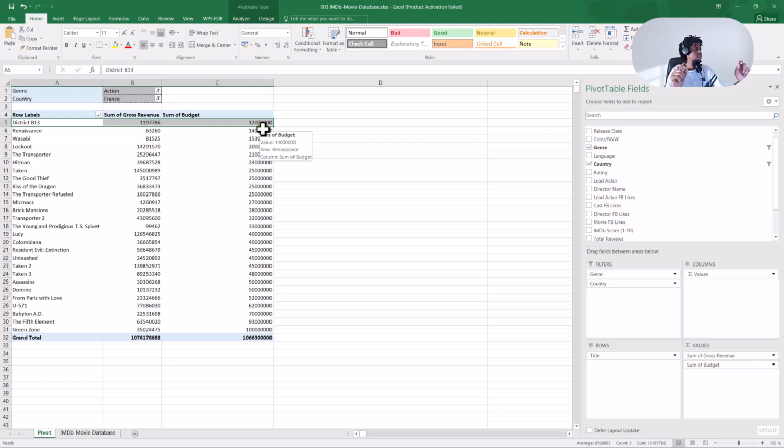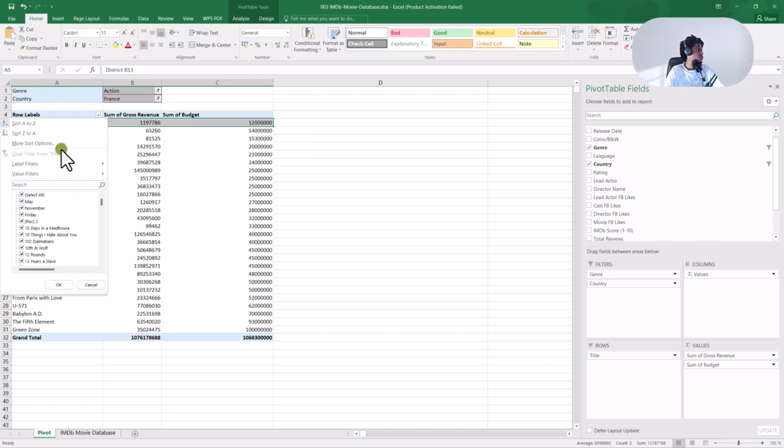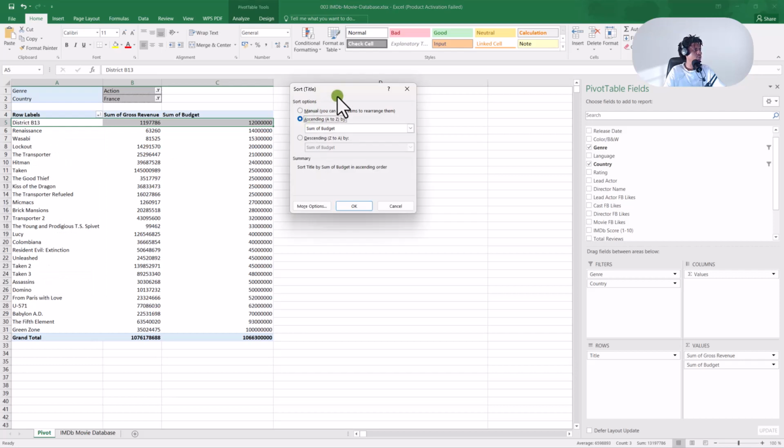So it picks that value first, and then it keeps going down. The next budget based on the next budget. So remember, this is where we are. More sorting options. I need to bring it up again so I can have a visual representation of what we're doing. We are sorting ascending A to Z by the sum of budgets. So this is not giving preference to their names, but rather is giving preference to the value on the budget.